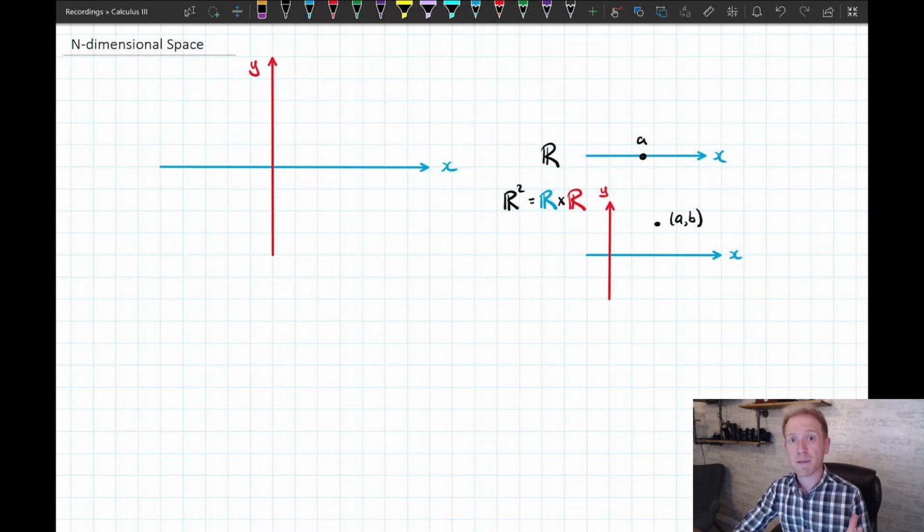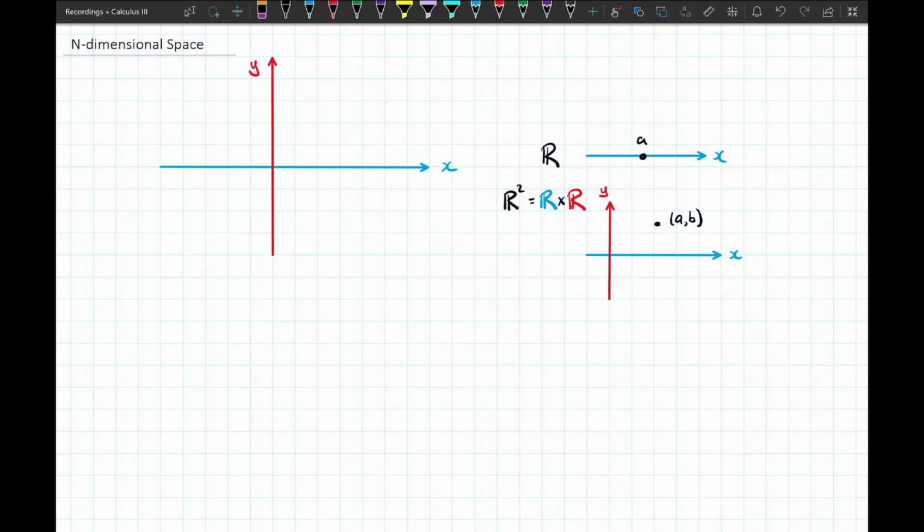Now, the only way we're going to be able to do that really accurately is by having this extra axis go either into the page or out of the page. But since we're trying to draw this on a page, we have to be a little bit clever with perspective. So what we'll be doing is taking this y-axis and maybe putting it at a slight angle to give a sense of 3 dimensions.